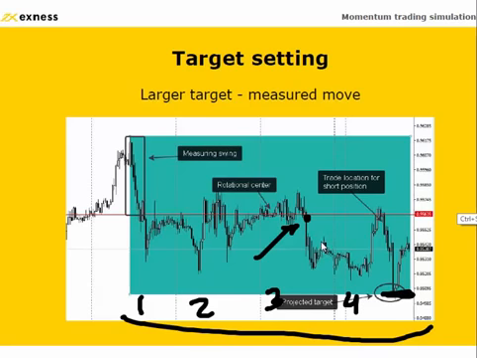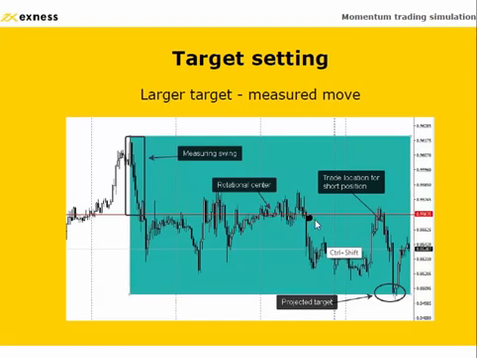identified by the measured move, and you get a pullback in the beginning of day number 4. As the day evolves, the market reaches the lower point, your target, and you can exit your position. So I know that if I trade in a range-bound market, such situations are pretty frequent. I'm not very surprised when I see such situations. So I don't place my stop at break even. I protect this position with a stop. I prefer to take some profit at the first target, and I just expect the market to reach my second target.